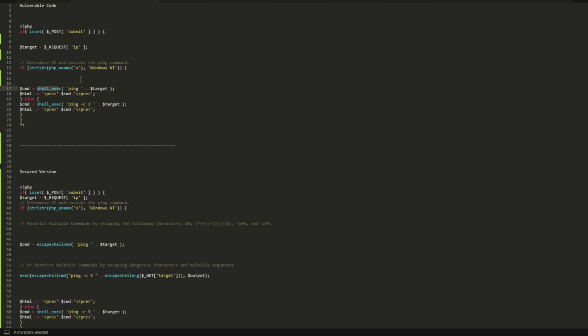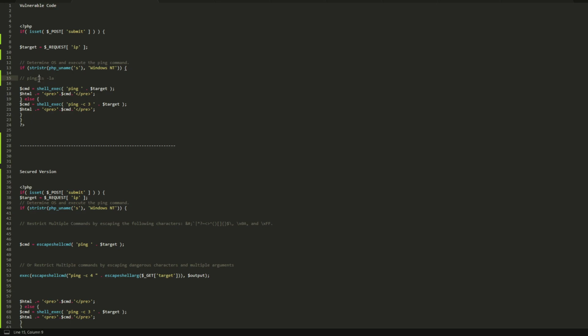What can a malicious attacker do, guys? Let me show you what they can do. So we put a comment over here. For example, if you want to pass multiple commands to execute them simultaneously in a system, you just type, for example, ping semicolon ls -la. This would ping the IP, and then with the semicolon and this command over here, it will do the ping command and immediately execute this command on the system, which will list the current files in the directory.